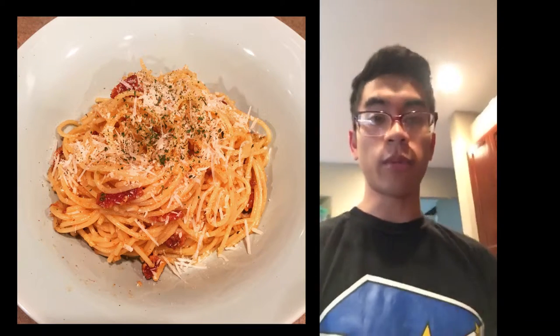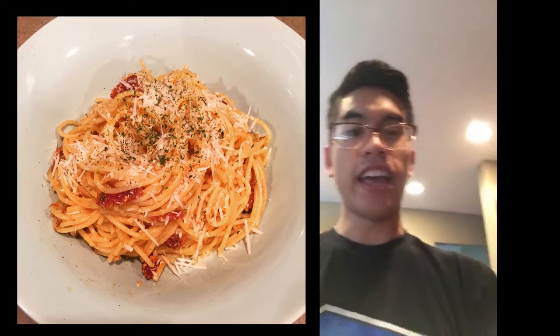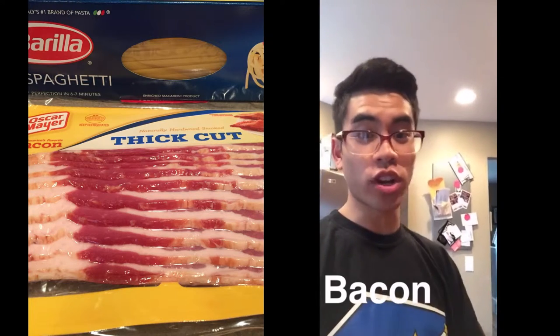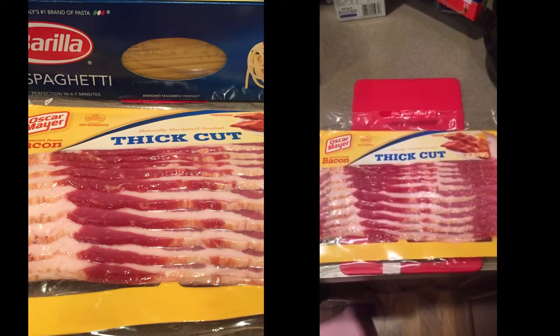So what's carbonara? Carbonara is this dish that has lots of cheese and noodles and eggs and... too much story time. So let's get started. We're going to start with a pack of bacon. You're going to take your bacon and cut it into small pieces.